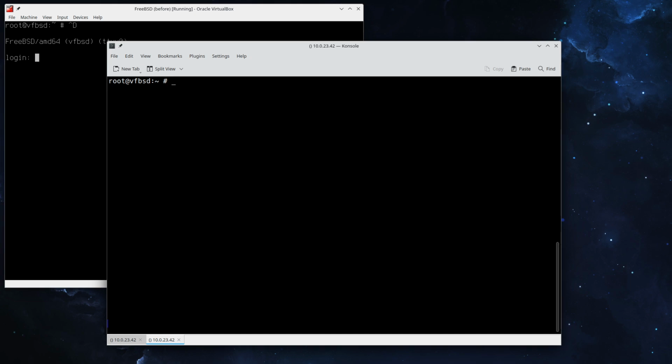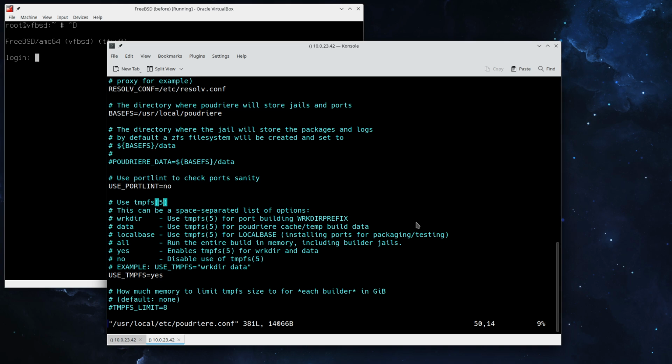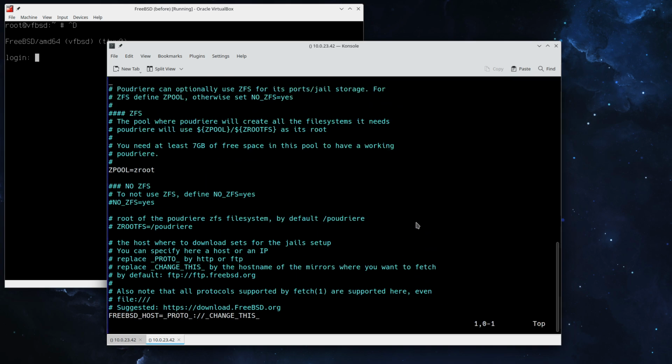Next step on the list, we want to edit the Poudriere configuration file, which you can find under /usr/local/etc/poudriere.conf. And the only thing we're going to change here is we're going to use ZFS, or we will leverage ZFS. So you need to uncomment this line here, ZPOOL, and set it to the name of your zpool.